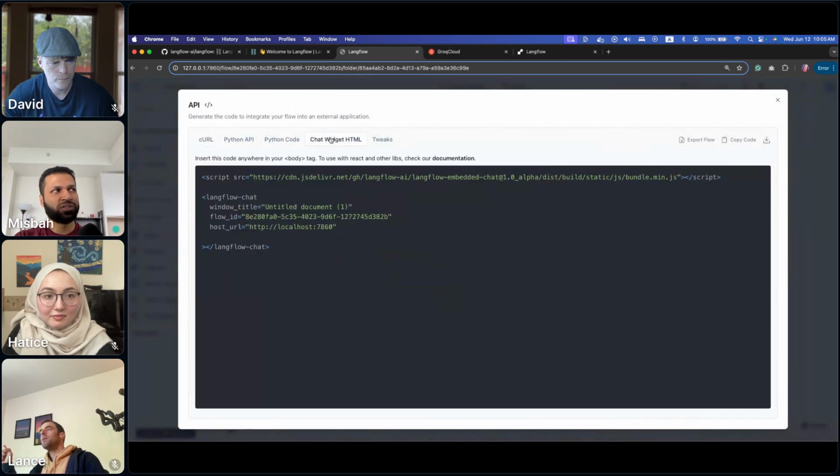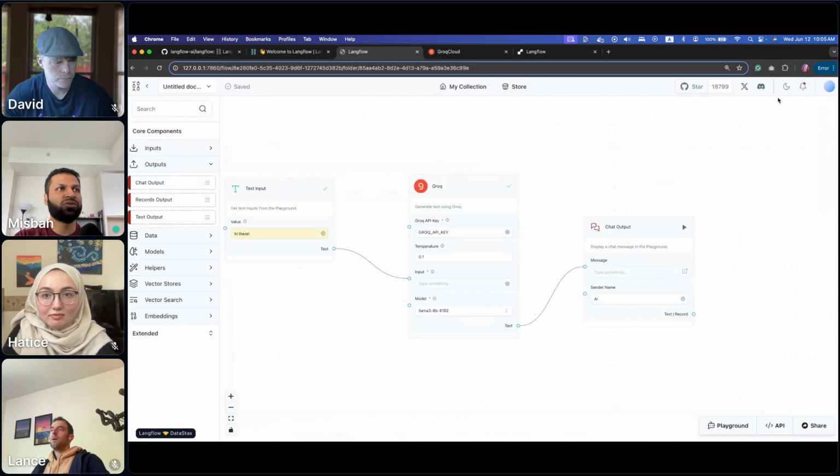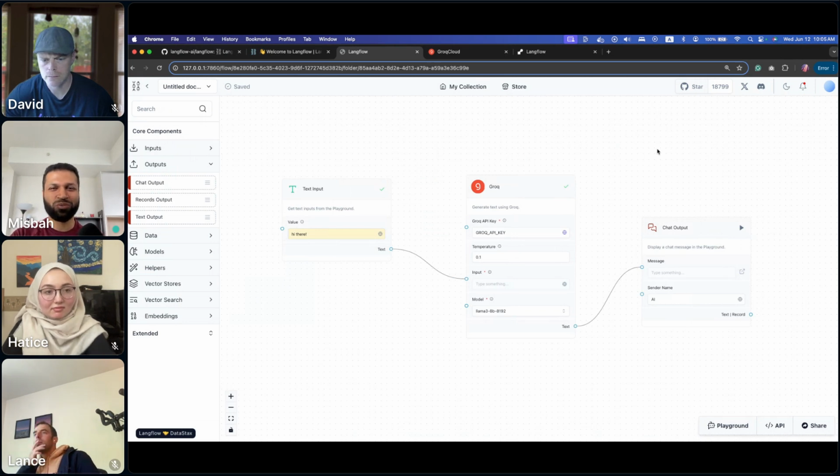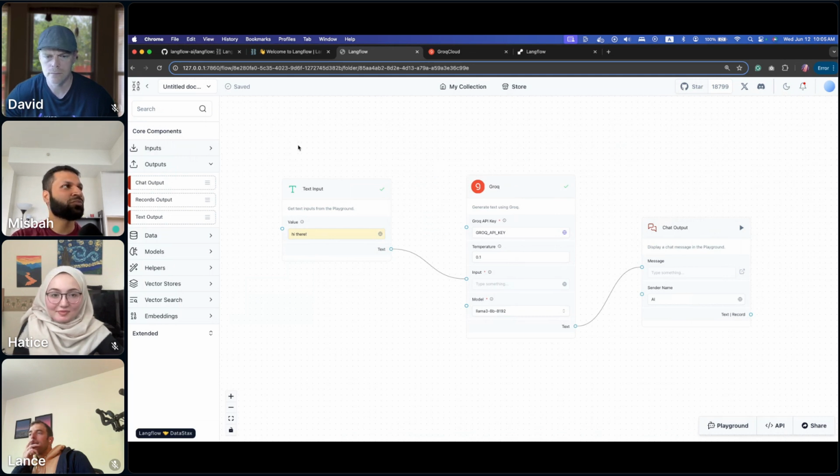Also, there are a couple of other options. You can embed this chat widget. So these are some basics that you can run with. And we also cover some of this in our webinar series. We did a few of these last weeks, so you can also follow along with some more details in there.